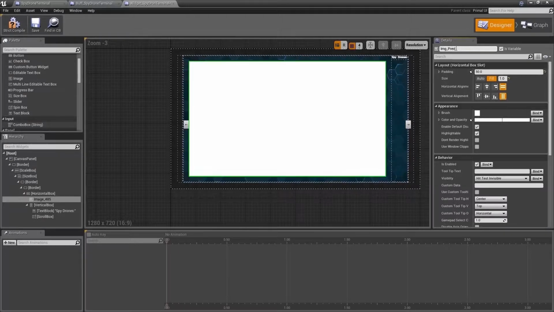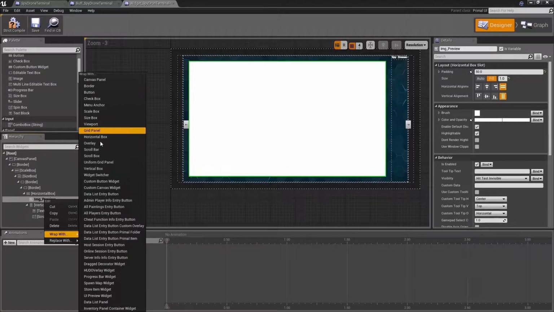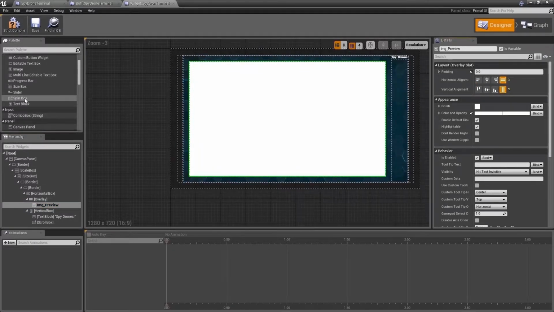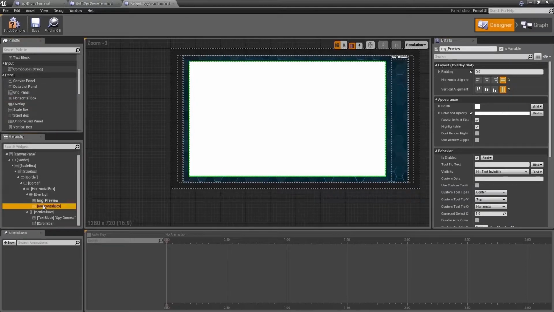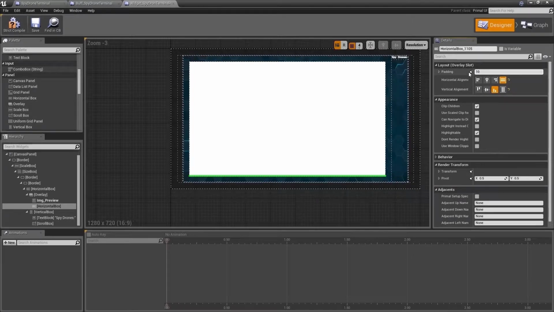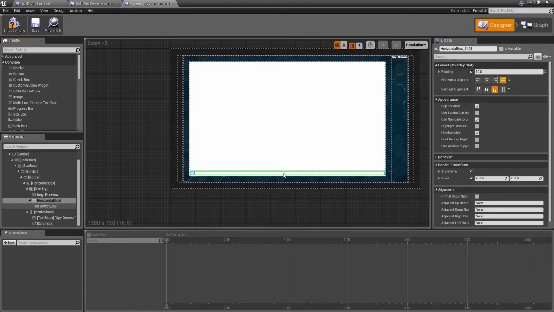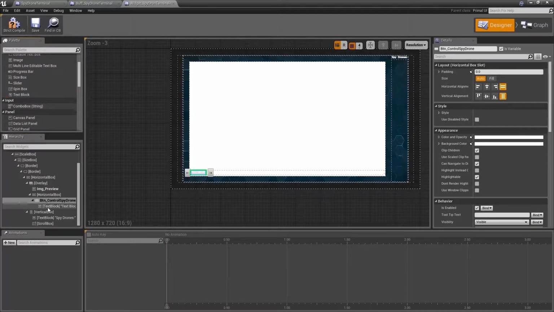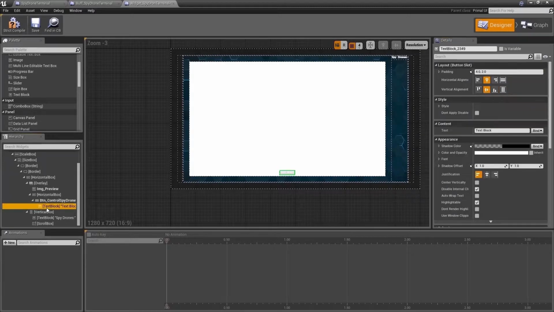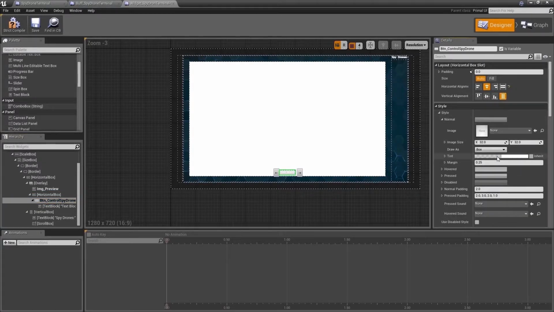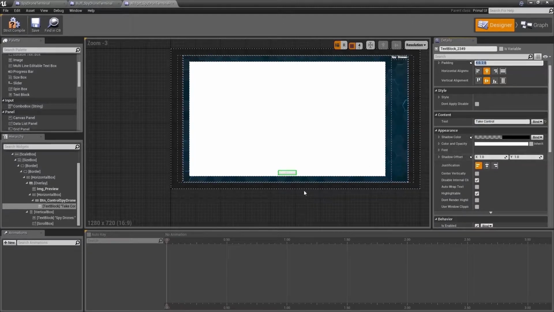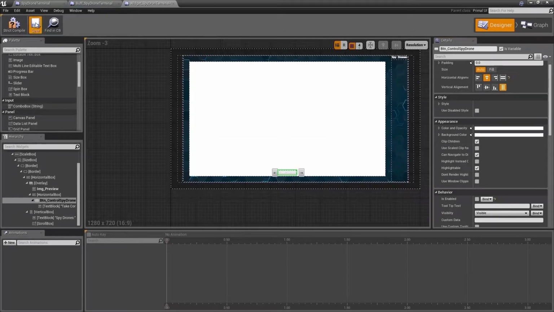And we are going to add a button on top of the preview image. To do that, let's wrap the image with the overlay. And I used here a horizontal box so I can center the button. And I want the button by default to be disabled. With that, the basic setup is done.